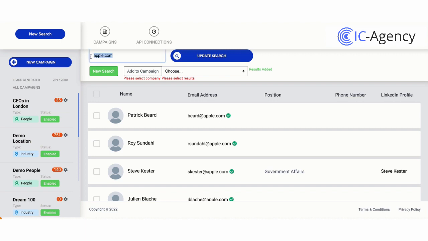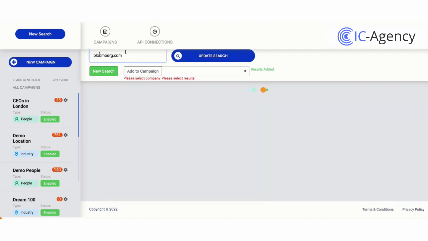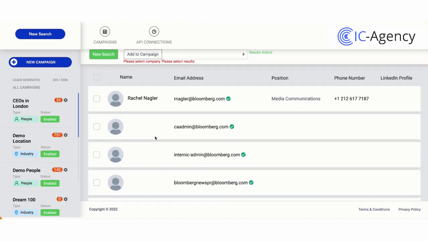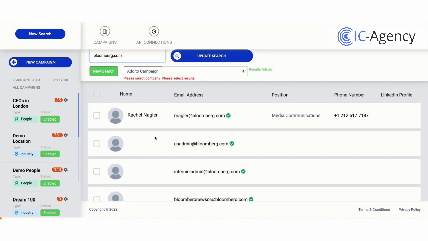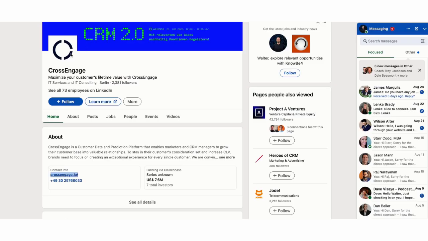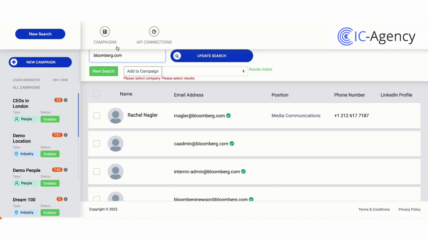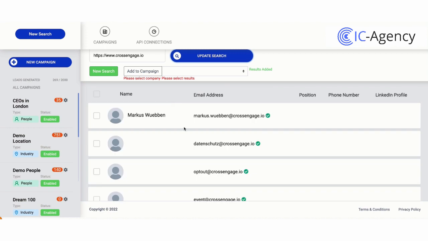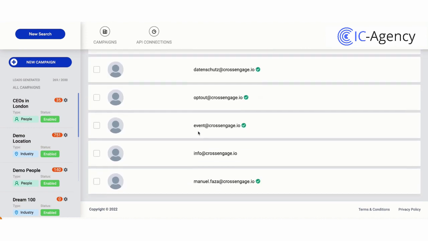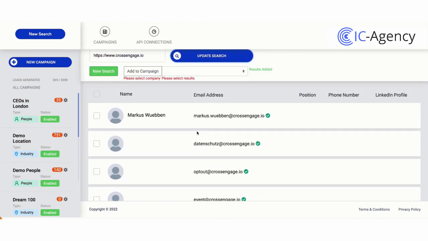If I'm looking, find me everybody that works at Bloomberg.com, I can find them. Or I might find everybody that works for a particular hospital, a government service, and let's see if we can find that particular one from our LinkedIn search before. So maybe we get the CEO's email, maybe we don't, but what we can try and do is bring back everybody else that works at that company. And see, there we go. Now we've got lots and lots of different results of people that work at that company, and we're able to reach out to the person that we're looking for.